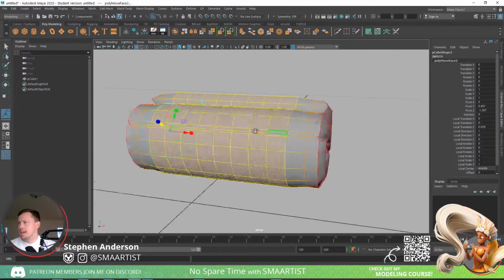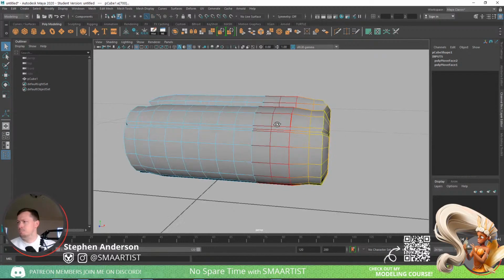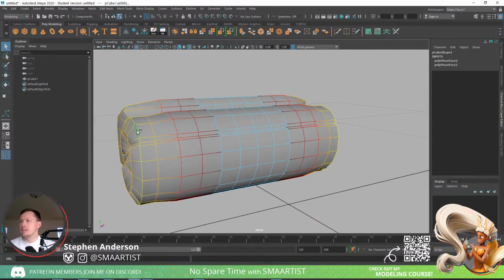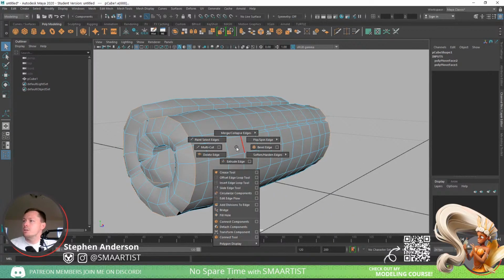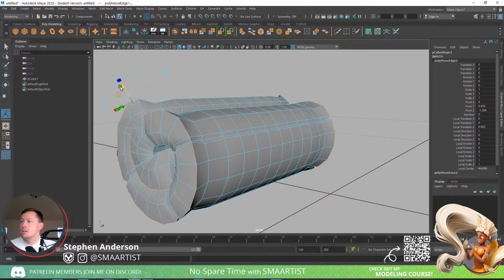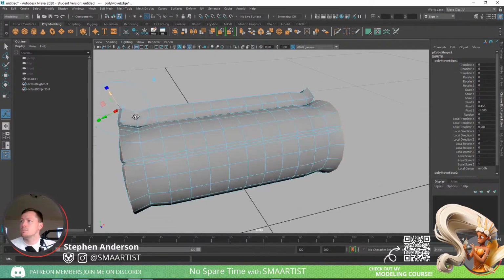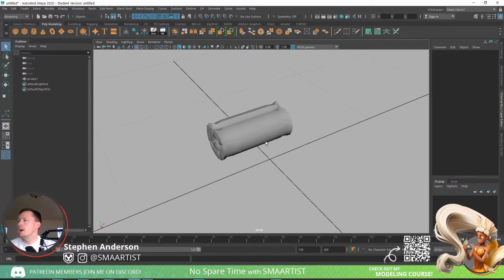Do something like that. Grab this, grab this. Okay, same thing. Let's go ahead and we'll say transform component. Let's turn off our wireframe.